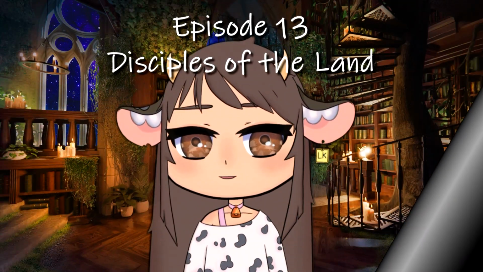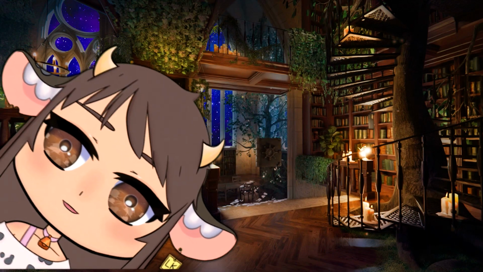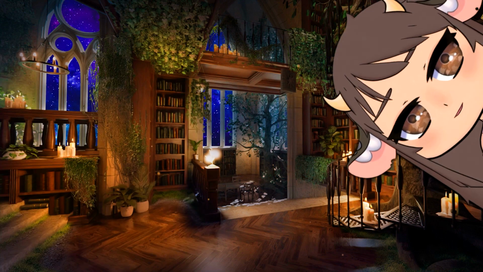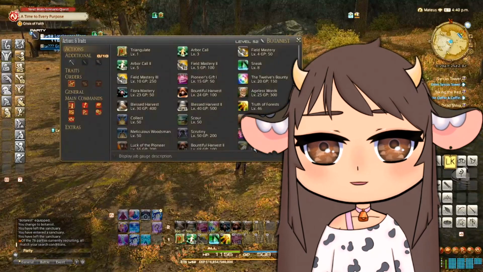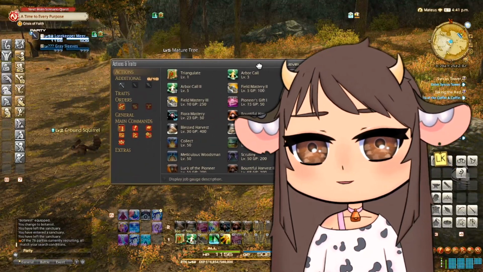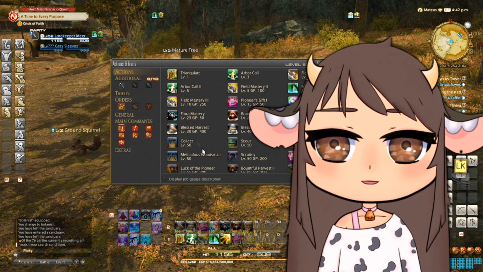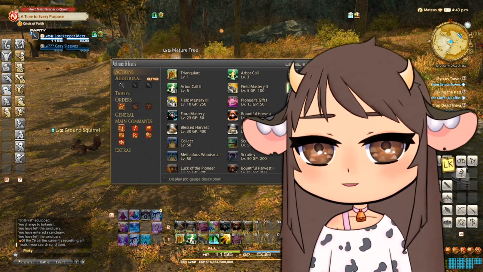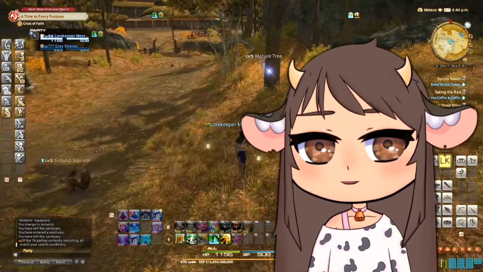Today's episode is about Disciples of the Land. What are Disciples of the Land? How many different professions are there? Or what do they do? Disciples of the Land are the gathering professions in Final Fantasy XIV. DOL jobs have their own special armor, their own special main and offhand weapons, and there's 3 different DOL jobs: Botanist, Miner, and Fisher. Botanist uses a hatchet as a main hand and a scythe as an offhand.